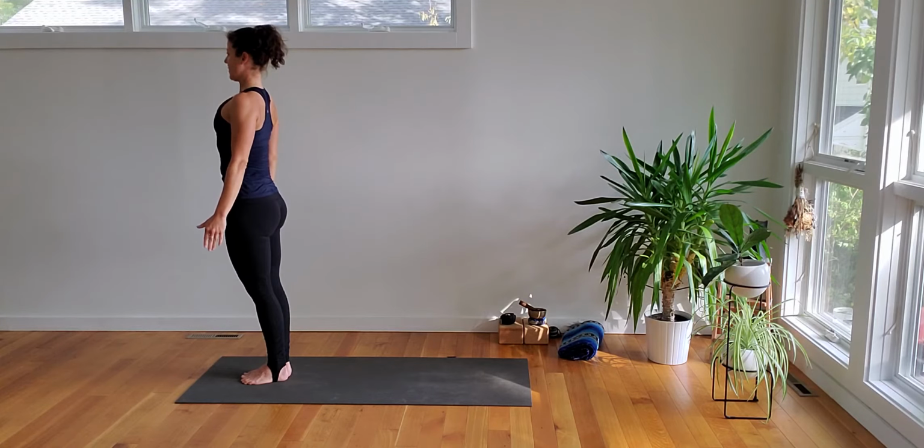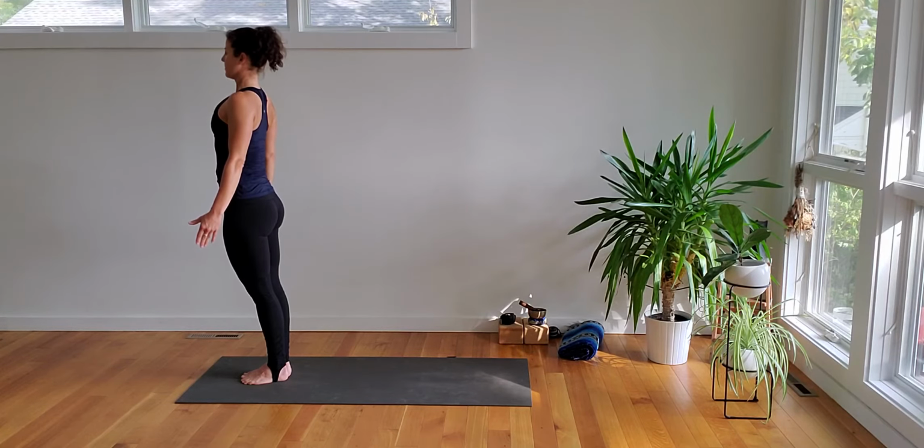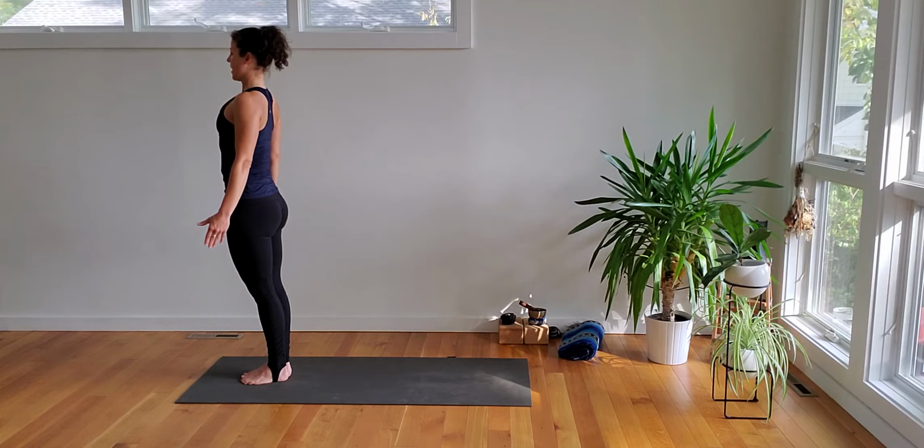So just stand here in mountain pose for a few breaths. You can either look down toward the floor or close the eyes if you like. And just try and slow down your exhalation. Bring your heart rate down.